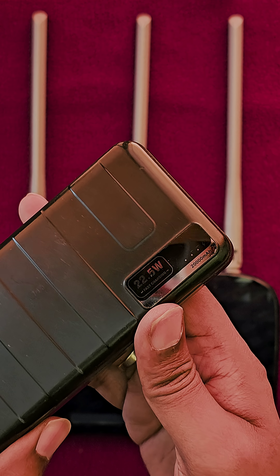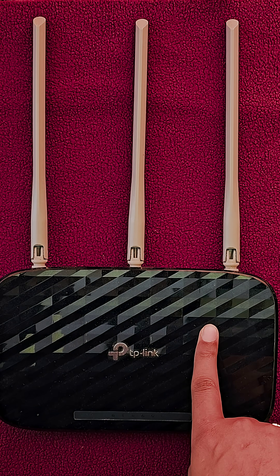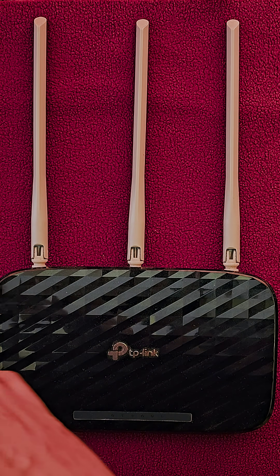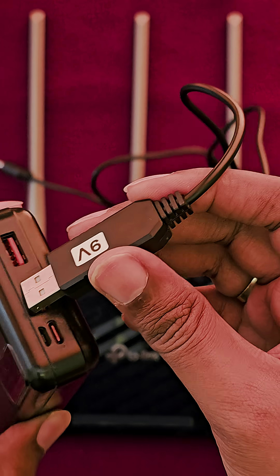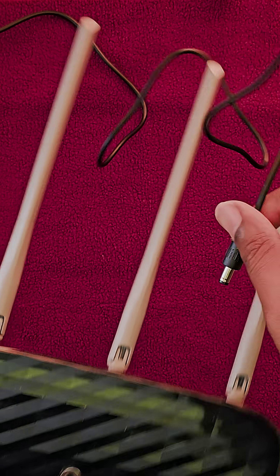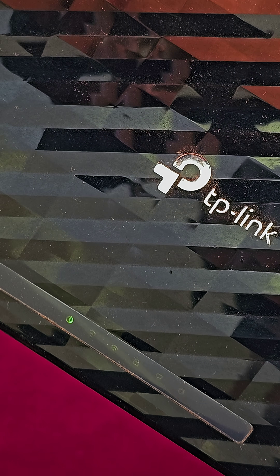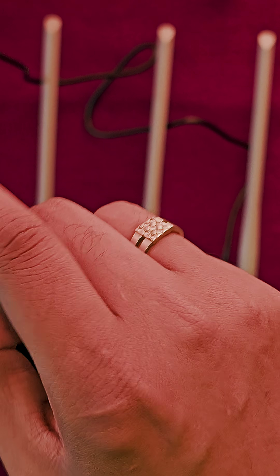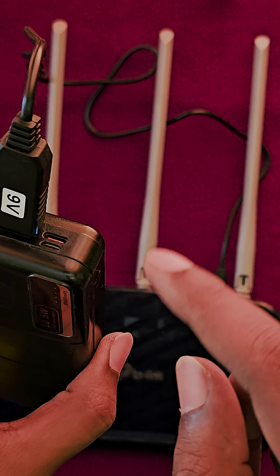You will easily get around 10 hours of power backup. Your power bank outputs 5 volt, so you need to convert this 5 volt output to a 9 volt input using the step-up converter. It's as simple as plugging this in and then plugging the power socket in — and you are good to go.